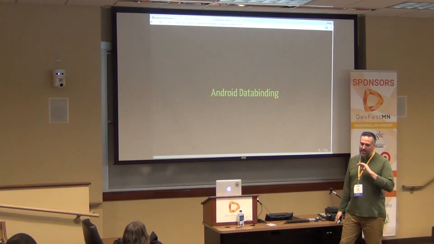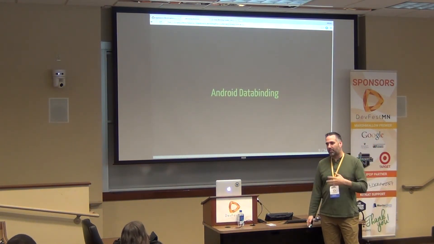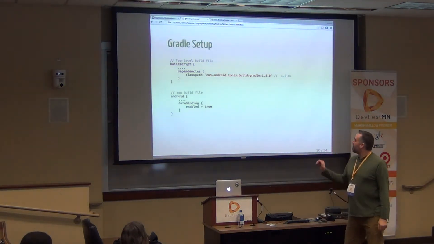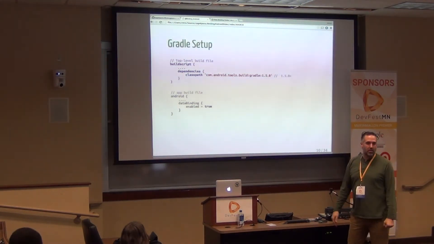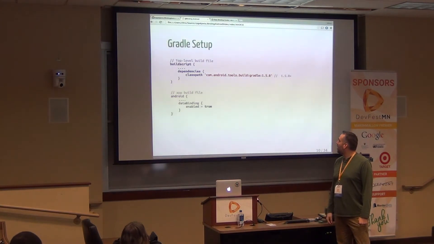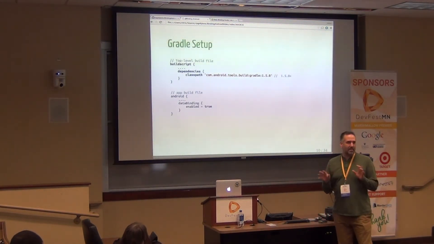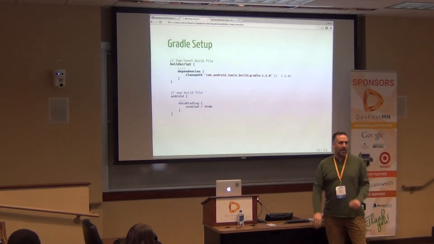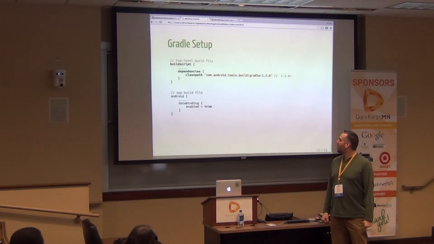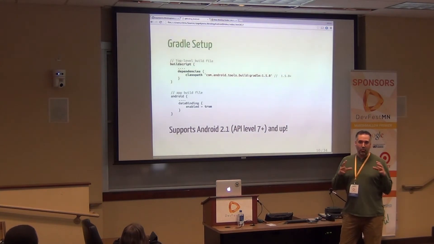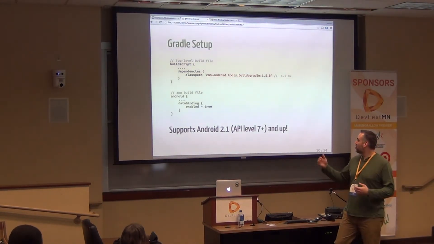Android data binding was presented at Google I/O and is still technically in beta, but I've used it in apps and at this point I think it's ready for production. To set it up, you need to be using Gradle 1.5.0 or higher — which is now stable — in your Android Gradle build. You add the data binding dependency in your top-level Gradle script, and then in your app-level Gradle file, all you have to do is enable data binding. Enabling it won't break anything — normal activities and XML files will be fine. Because most of this is tooling in Gradle and Android Studio, it actually supports back to API 2.1, though there is some code in the support library that gets bundled into your app.